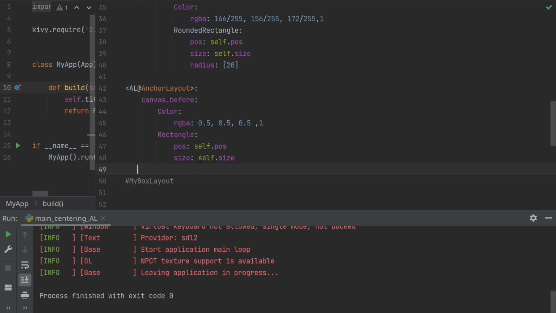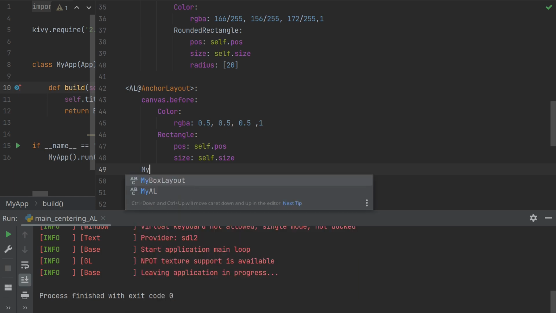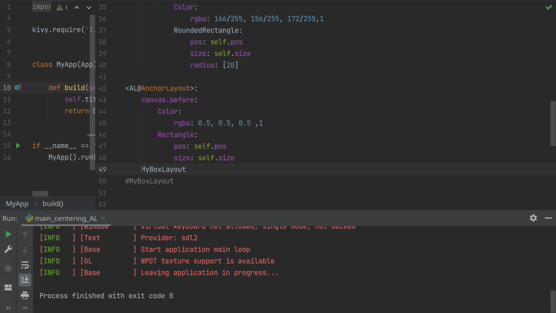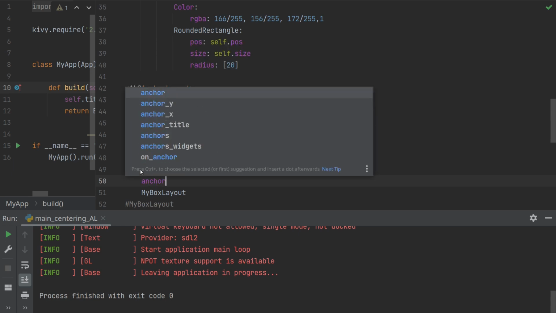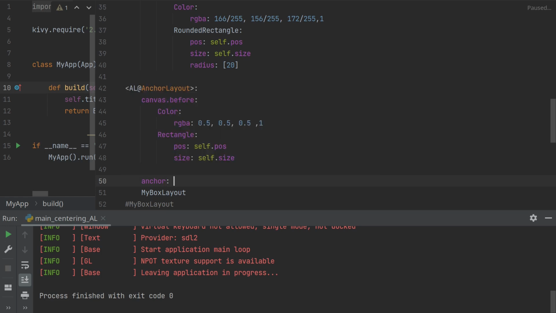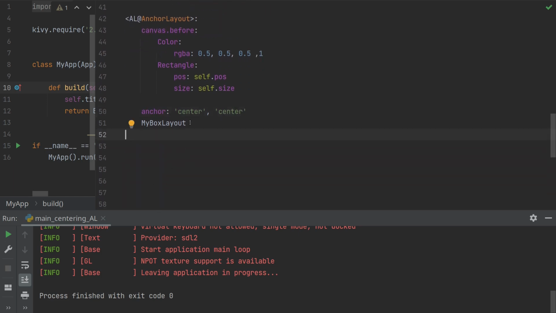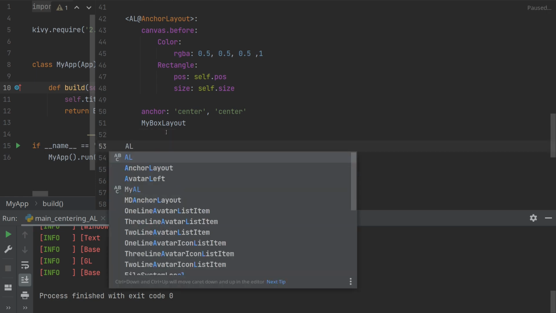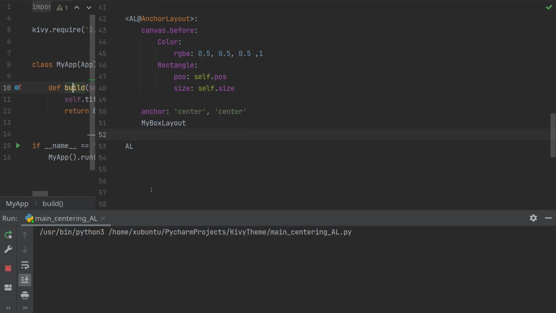So make sure that aligns with that. And so my box layout is going to sit within this anchor layout. Now, the thing to explain here is that for anchoring, you need another variable or a property. You can have anchor, which is both the X and the Y, or you can just choose Y or X. I'm just going to do both and have both be the center. So I want the center horizontally and the center vertically. Then I'm going to call my box layout from within my anchor layout. So my root is now no longer my box layout, but it's my anchor layout. So I can call my root there and see where we get.